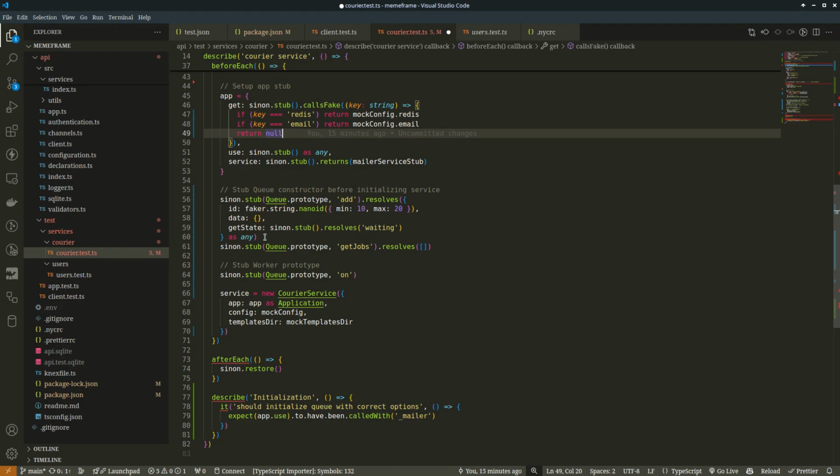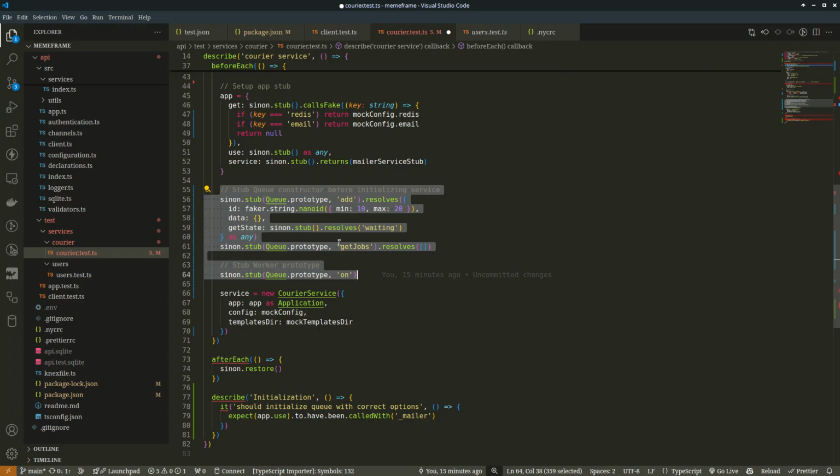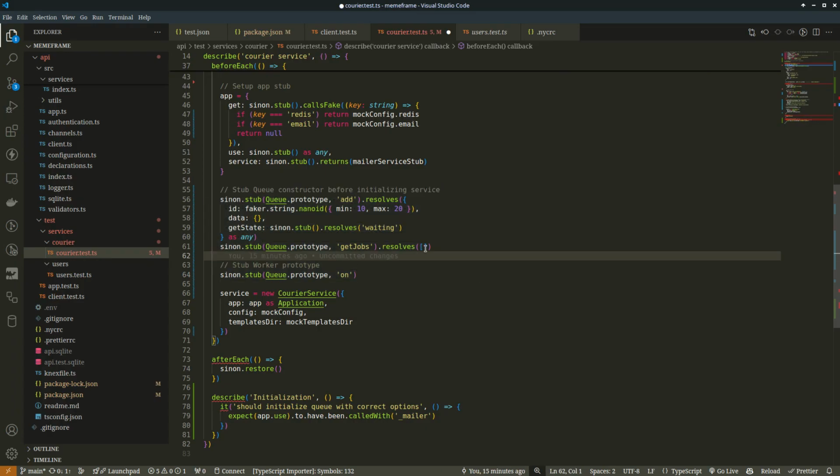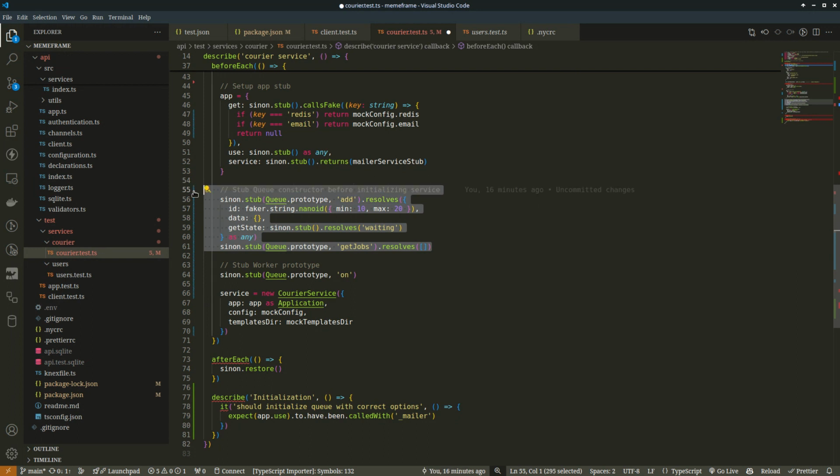Then this is where things now changed. Before, I set up those stubs and what they should look like, but this time I decided to stub the individual methods that I'm using. The methods I know that this courier service will be calling. At least we know that it's not the entire class that is needed.